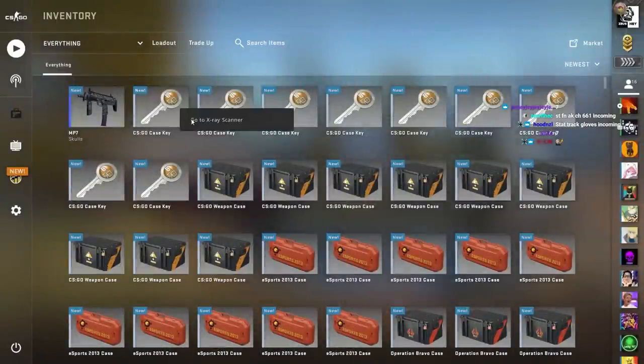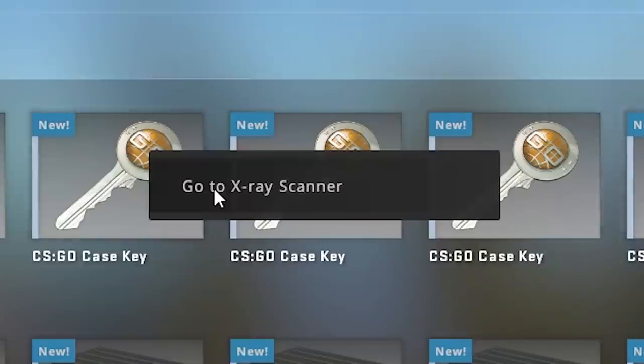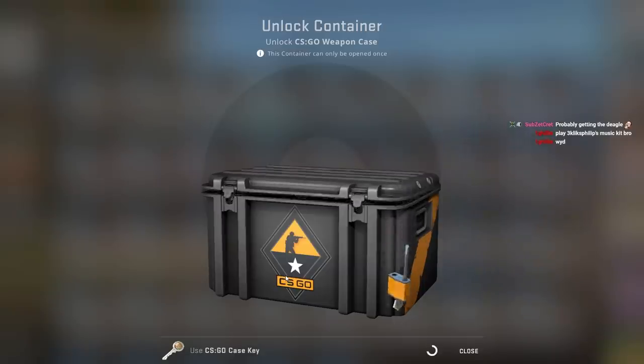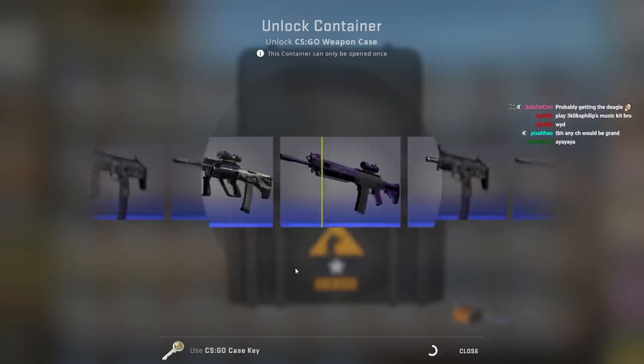Not that one. Oh, there goes a lightning strike. Ooh, no! Look how it says go to X-ray scanner. Nice coding there, Valve. There's a couple cases that are bugged like that. I'm sure we'll figure out which ones they are. Yeah, we'll find out. No! There goes the case hardened!